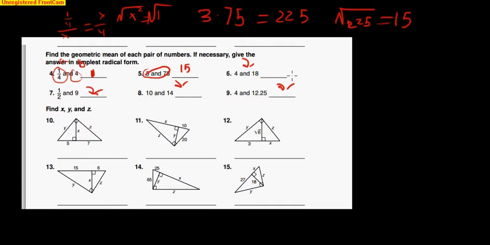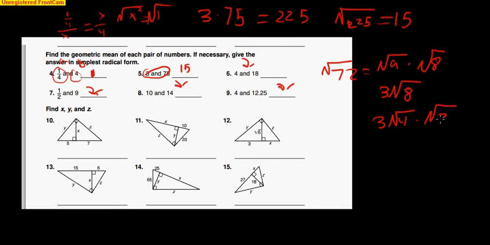Sometimes you will come up with an answer that is, for number 6, going to be the square root of 72. And what that comes out to be is, it becomes the square root of 9 times the square root of 8, but that's 3 times the square root of 8, and then 8 becomes 3 times the square root of 4 times the square root of 2. The square root of 4 is 2, so that comes out to be 2 times 3 times the square root of 2, which is 6 times the square root of 2, which is this answer.